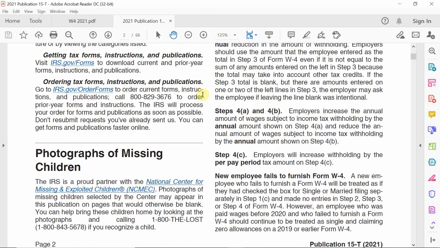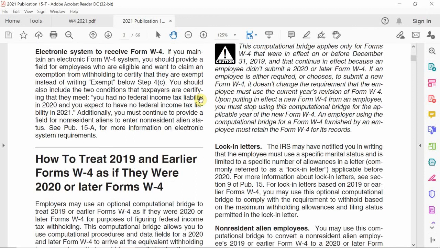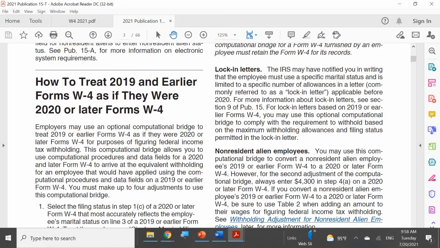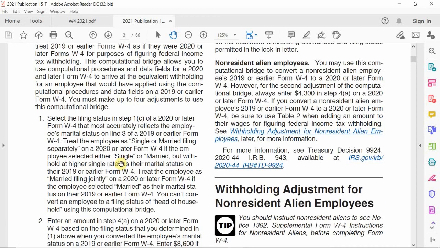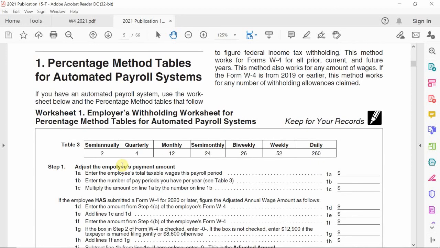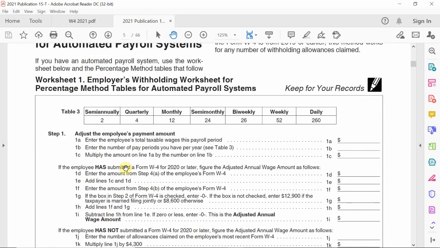So if you are using a payroll system such as QuickBooks, you need to use this table here, which is for automated payroll services. And that's going to be this table right here. Each one is going to be broken down on specific criteria. So again, automated payroll services or systems. You're going to follow each of these because all of this is going to give you steps on how to calculate it.